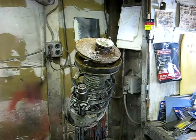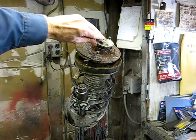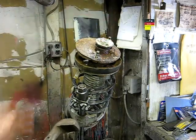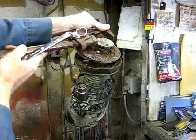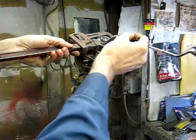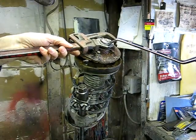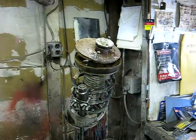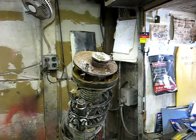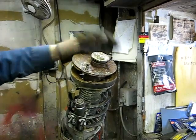Now this other variety — the one in the vise — doesn't have the torx bit in the end of the shaft. So what you'll do is this washer here has a couple of flats on it. You can use channel locks or a pipe wrench, and then take your wrench and remove the nut that way. We're going to be using the impact wrench to remove that nut. When you do that, make sure you grab hold of the mount, because it's going to want to turn on you.